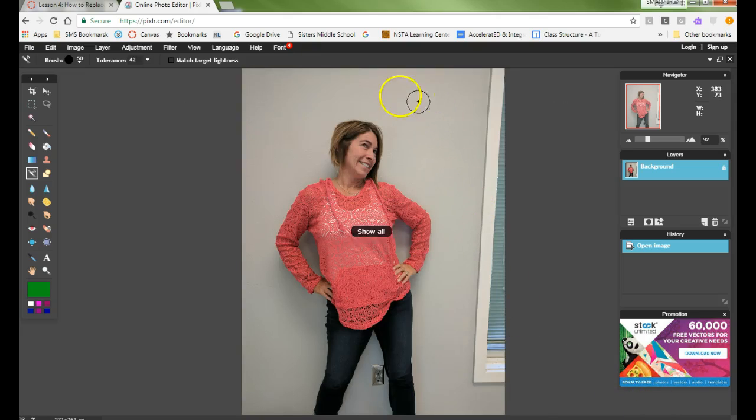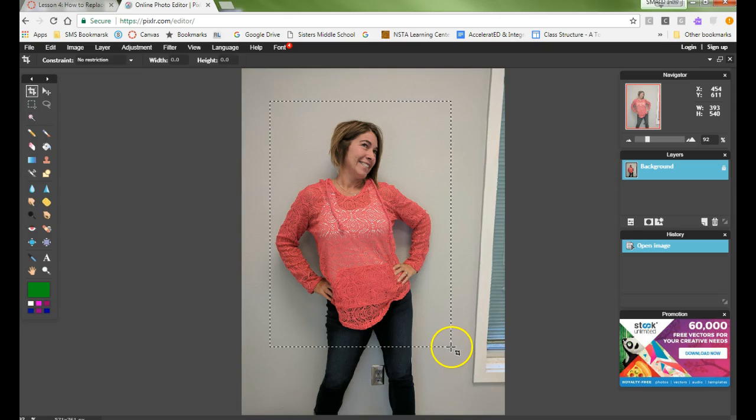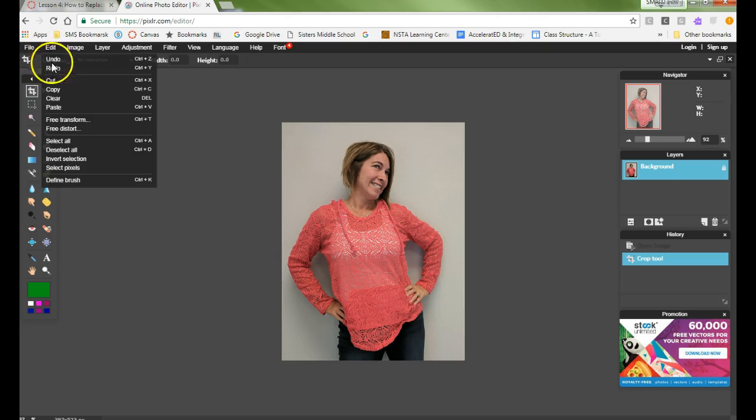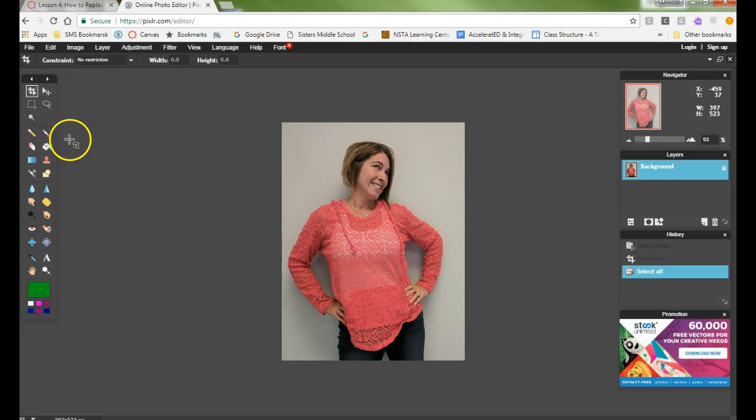So the first thing I did here is I took a picture of her standing against a wall. And again, this is going to help when you're doing your color stuff. And I want to crop it first. And so we've worked with cropping. So I just need just a shirt. And I'll hit enter on the keyboard. And now what I want to do is the exact same process. I'm going to go up to Edit, I'm going to go up to Select All, and then I want to go ahead and start coloring the things that I want colored.